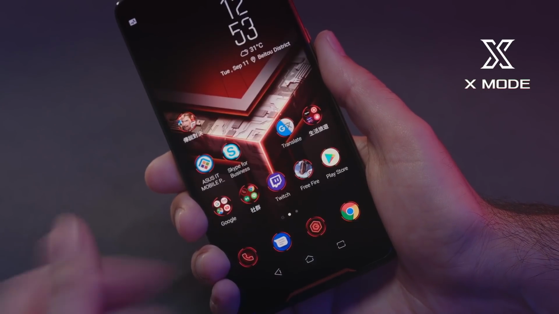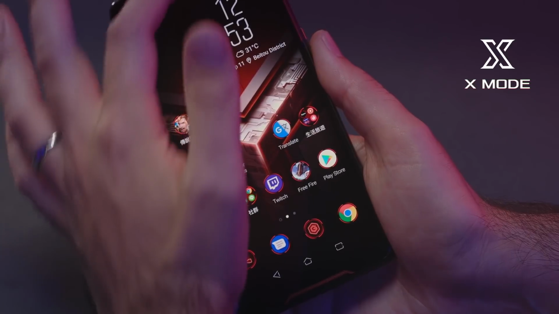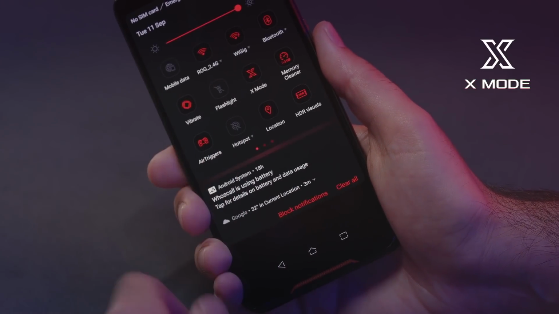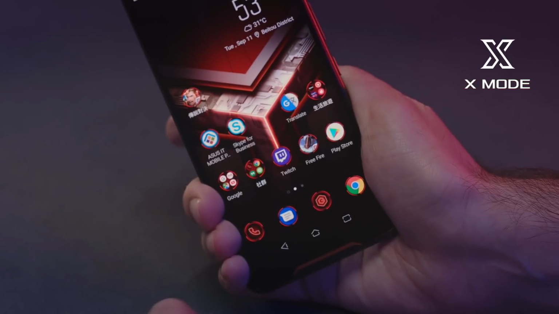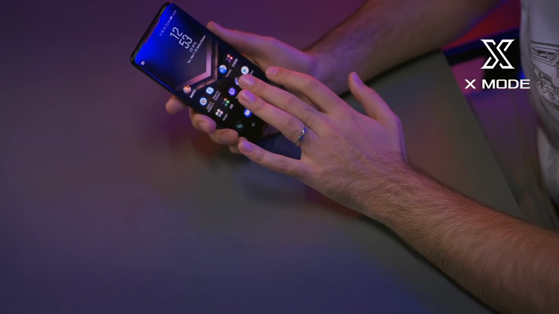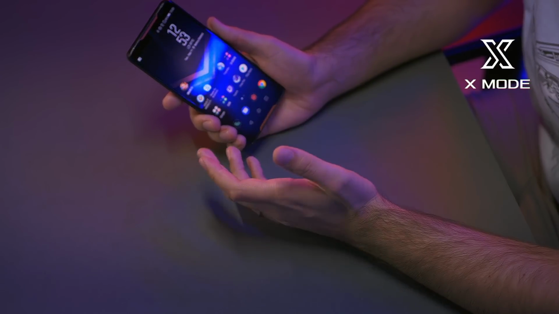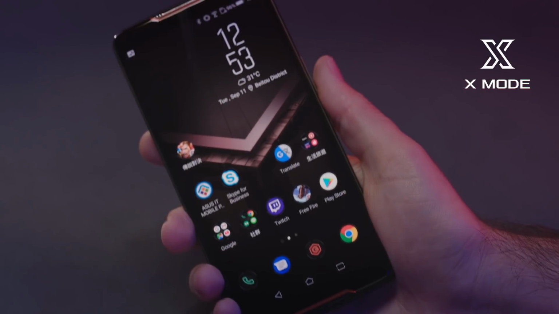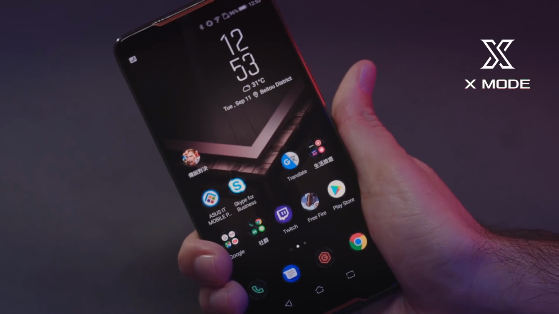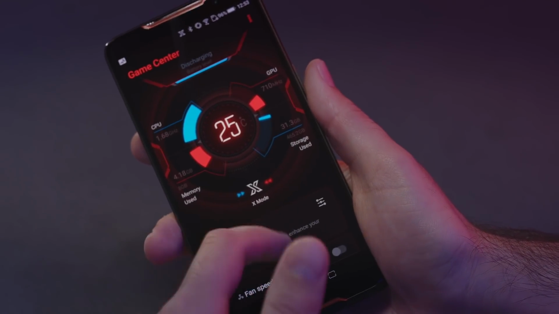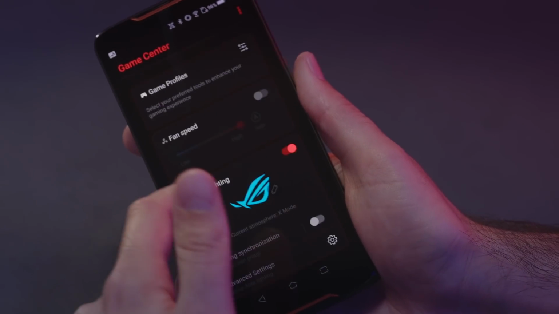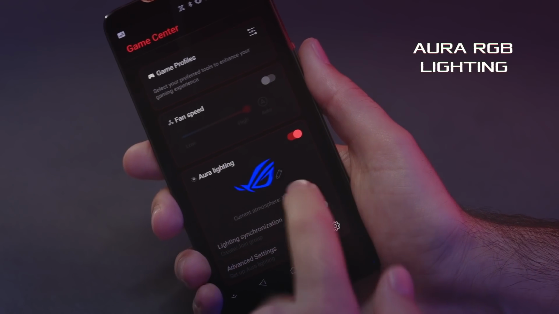Now, you can also, if you want to get into X mode from the home screen, you can just swipe down and get into X mode here. And a third way is just by squeezing the device. You can see this live wallpaper also reacts when X mode is on or off, but I can just give the phone a squeeze and turn that on or turn that off. Really easy.